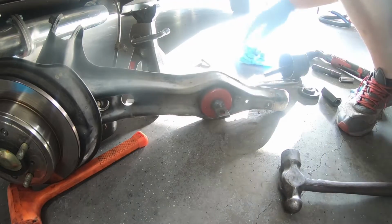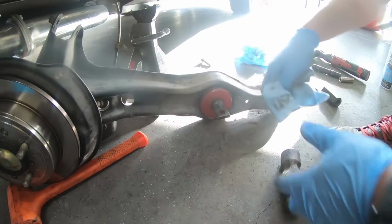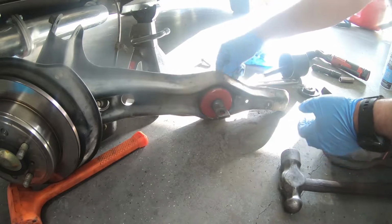All right, we'll leave it there. And if you're off a little bit, once it's underneath the car, you should be able to tap it in again and move her about.